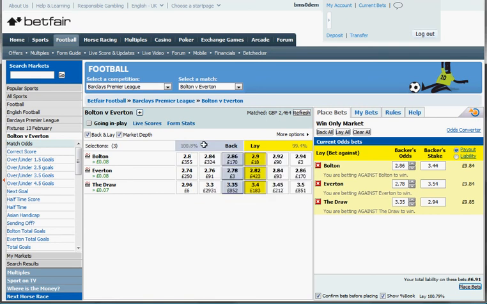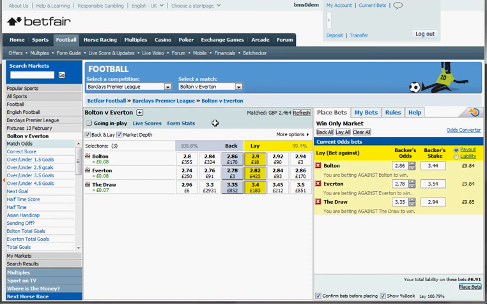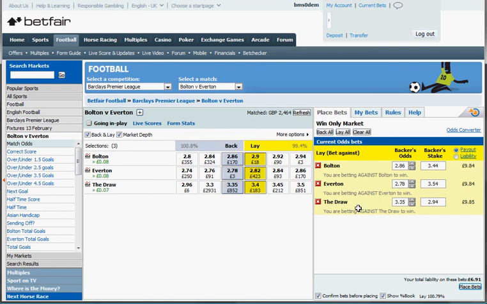Now, as I've explained before, prices fluctuate on Betfair. They go up and they go down, sometimes based on match events, but also they will do that just in the process of going from now until the start of the game, and then they'll change even more during it. You can look at in play elsewhere. So what we might want to do is, 100.8 is readily available, but what we might want to do is shoot slightly higher than that. So for Bolton, we're going to reduce that to 2.84.